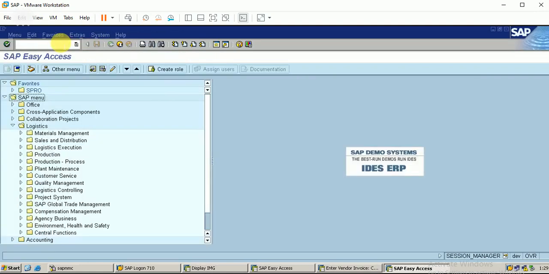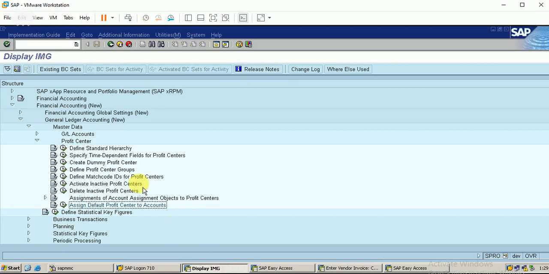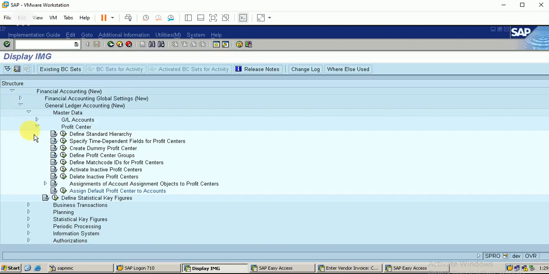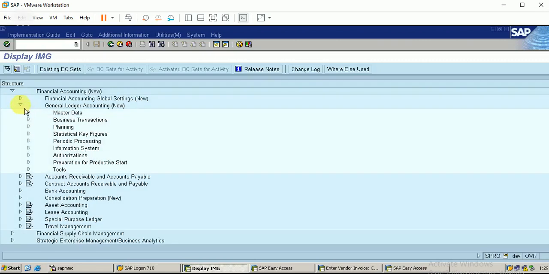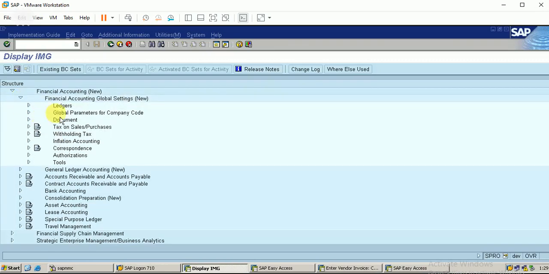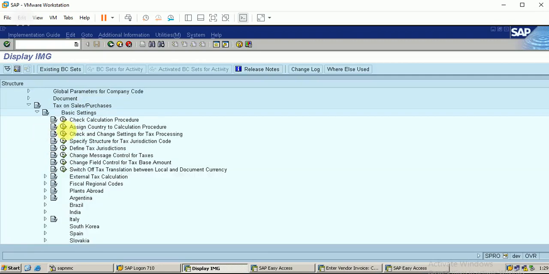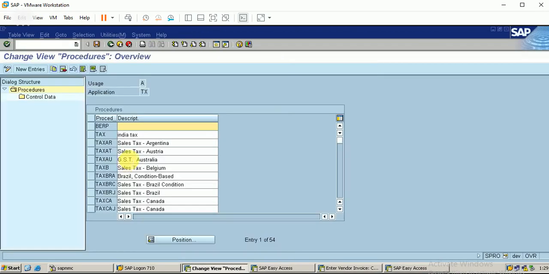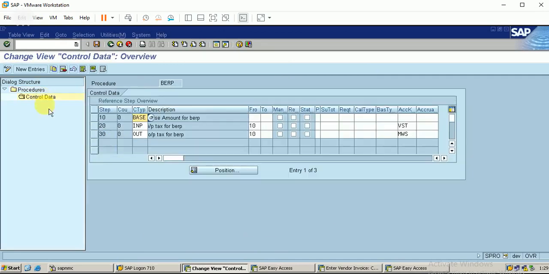The next thing is I just want to enter into what we have configured. Okay, let me close it. I think here we have made a mistake. Basic settings. So in the procedure, let me take it as manual. I have to make this base amount manual. So I'm just ticking here. Just click on save.